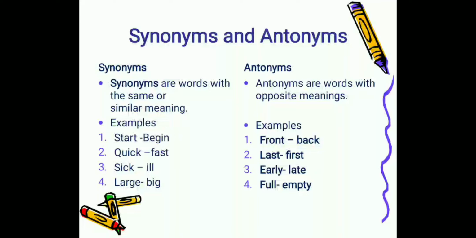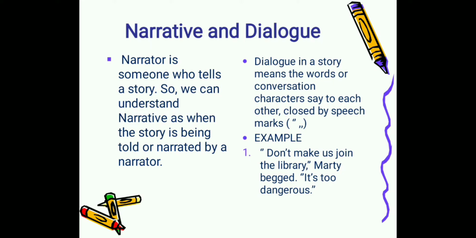Now, what is narrative and dialogue? A narrator is someone who tells a story. So, we can understand narrative as when the story is being told or narrated by a narrator. Whereas, dialogue in a story means the words or conversation characters say to each other enclosed by speech marks. The marks that we have are the open inverted commas and the closed inverted commas.